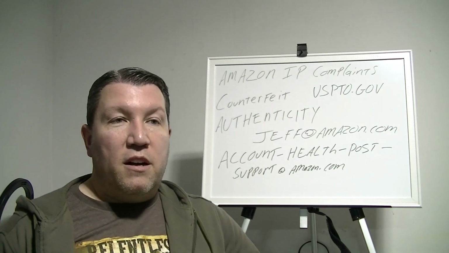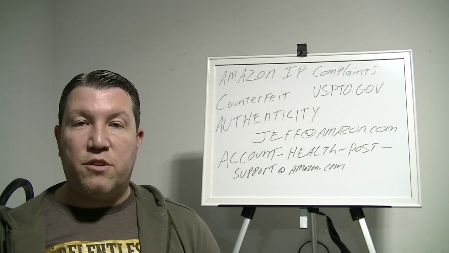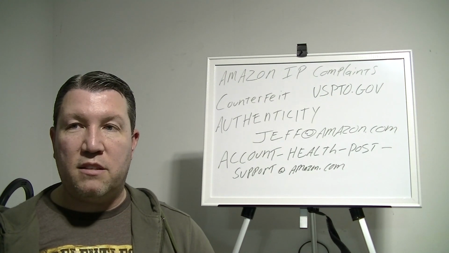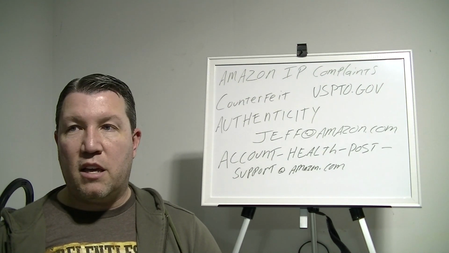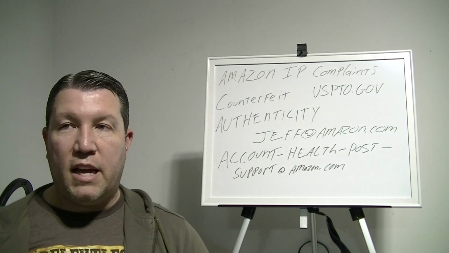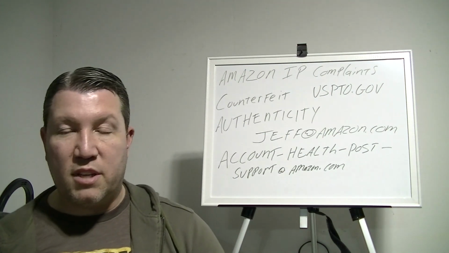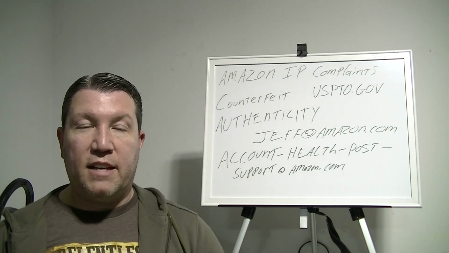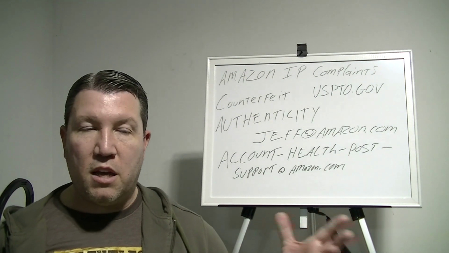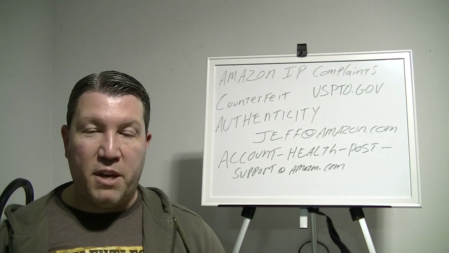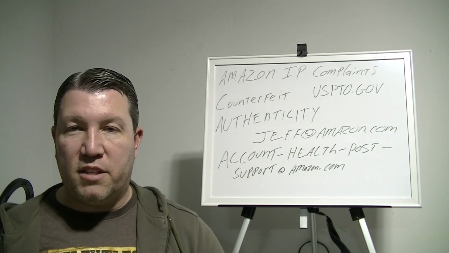So if you guys have any questions, or if you have any kind of IP complaints that I didn't cover, I know that there's trademark and counterfeit and patent complaints. A lot of people don't really get those. Copyright complaints are, like, if you're trying to sell a book that is unauthorized or something like that, you could get that. I know that there's counterfeit books out there, especially textbooks, I guess. A trademark complaint is if you're using someone's logo and you're unauthorized in your listing, if you made your own listing, I guess. So there are other types of complaints that the common Amazon third-party seller doesn't really get.